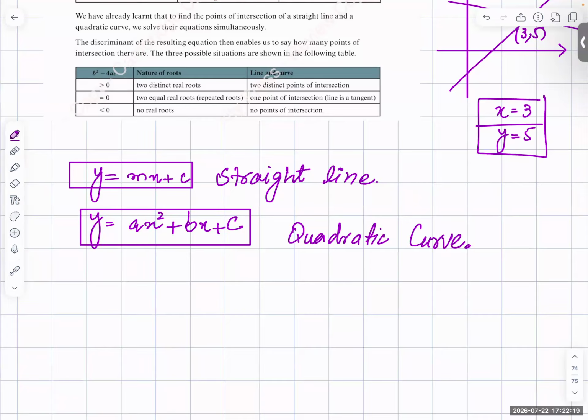Now we know that a quadratic curve is going to be either of this shape, that we call a smiley, or this curve, that's a sad face, okay? Depending upon the sign of this constant, if this is positive, it would be a smiley face. If it is negative, it is going to be concave down or a sad face, okay? Right?